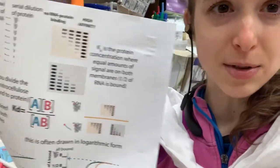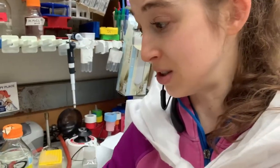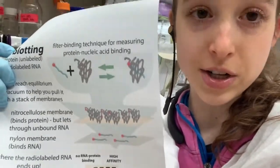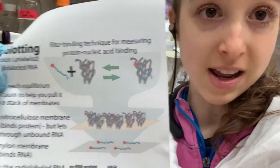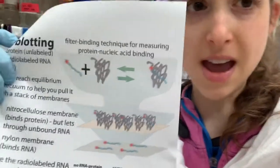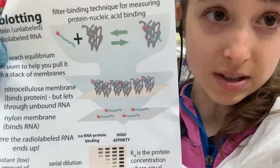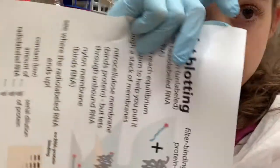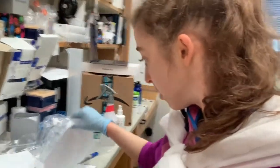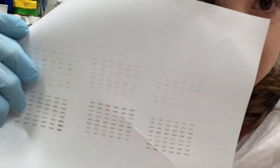But this isn't actually what I'm doing today. Today I'm doing a time course release assay. I'm starting with the protein bound to the radioactive nucleic acid, and then I'm doing a chase — adding a high concentration of cold, so unlabeled, RNA of the same sequence. Whenever the protein lets go of that initial labeled RNA it was bound to, it's going to pick up an unlabeled RNA, so the labeled RNA is going to flow through. You'll see the amount of labeled decreasing over time — this was a bad one, but you can kind of see it decreasing.